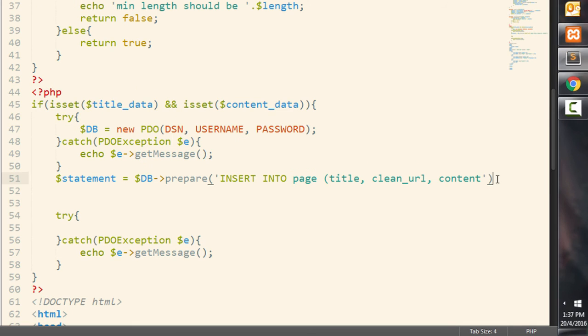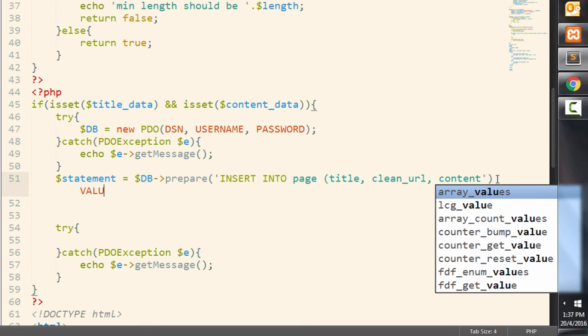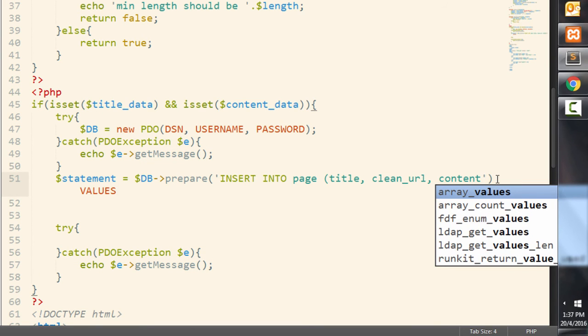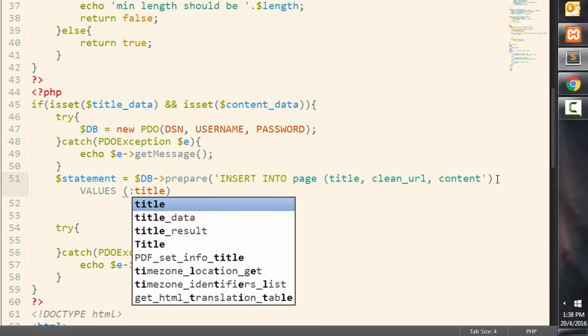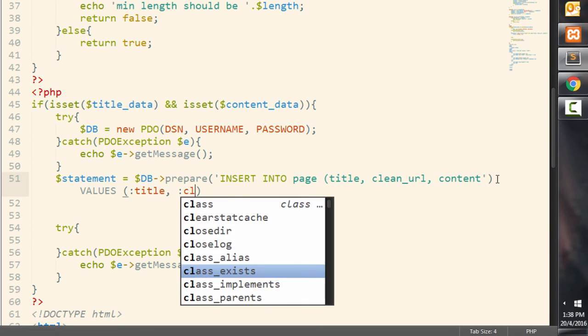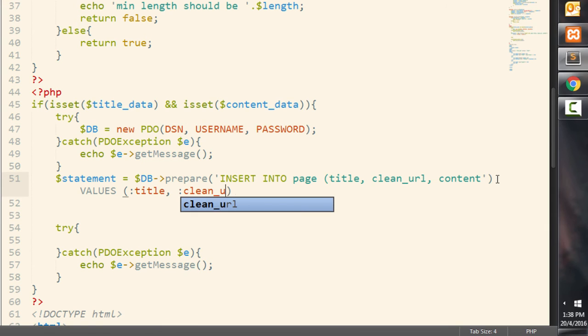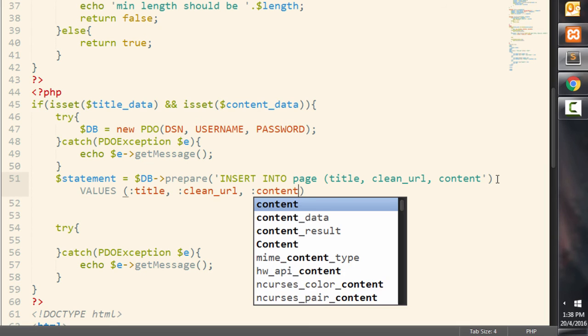Then we need values. So the values are going to be title, clean URL, content. This is binding in PDO.